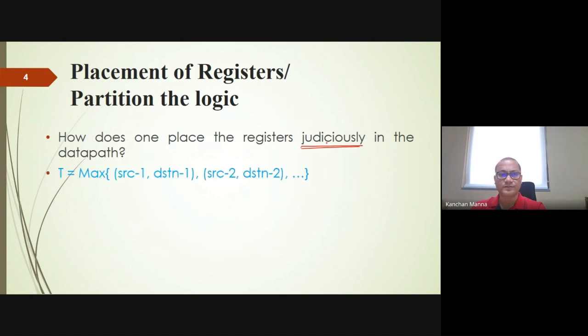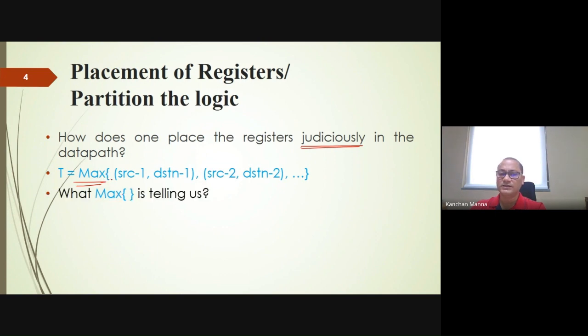Okay. So that we have seen, how to calculate T. In the earlier case, whatever source and destination pairs we have, we have to find out the D, and then we have to decide the T. Now you see, we are taking the max. So what is the max telling us?